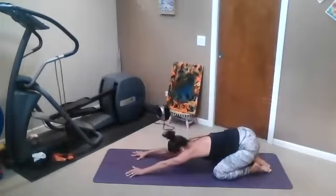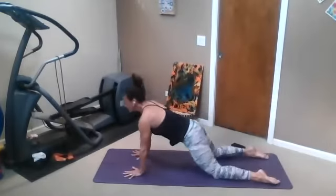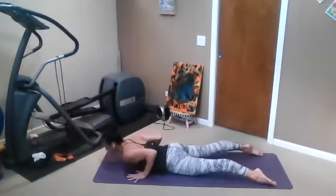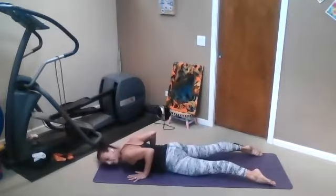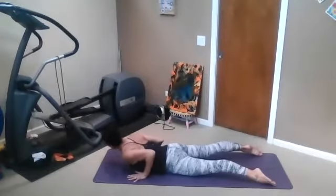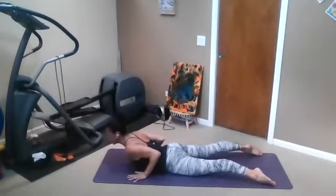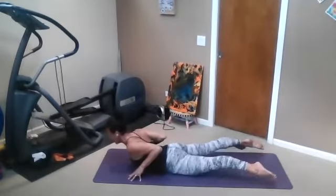And then come back up through table, come all the way down to the mat. Take your feet as wide as your mat. Press those insteps down strongly so the kneecaps lift up. And then take low cobra, one of three. Exhale, rest where you're down. Inhale, stretch forward to lift up — just keep the lower body rooted. Tap the rest there. And now stretch forward to lift up. Options from here: press the palms, hug the elbows in, and float the feet.